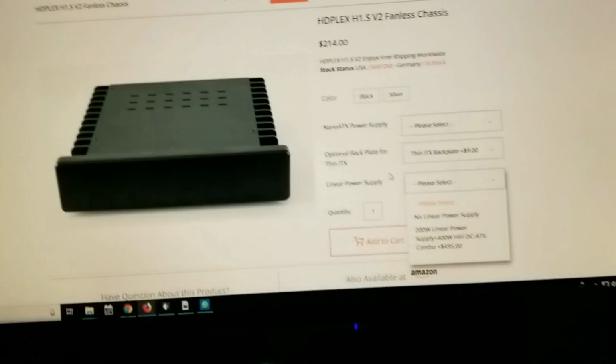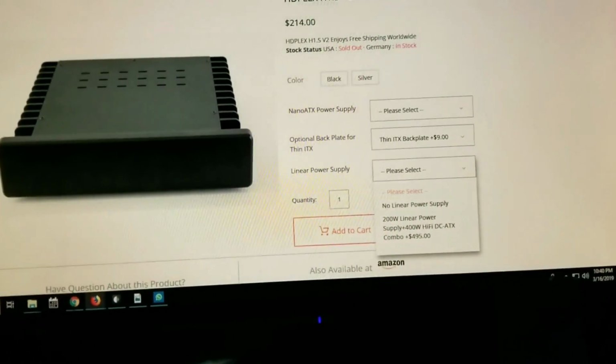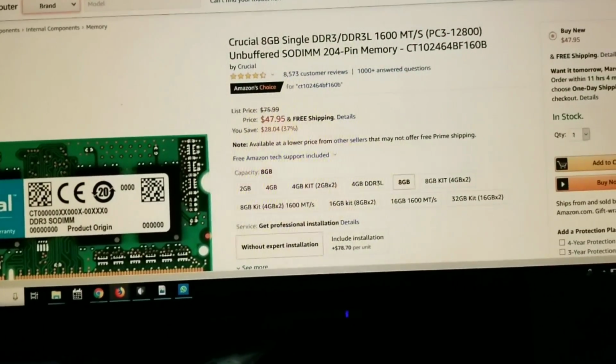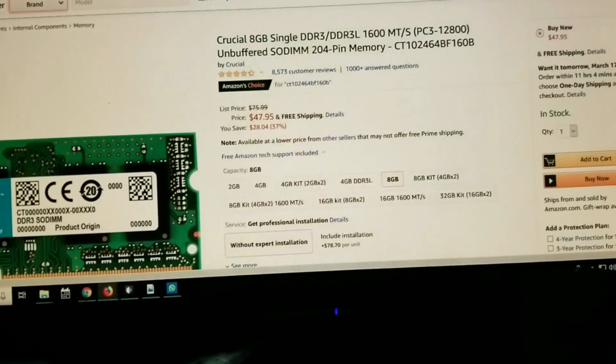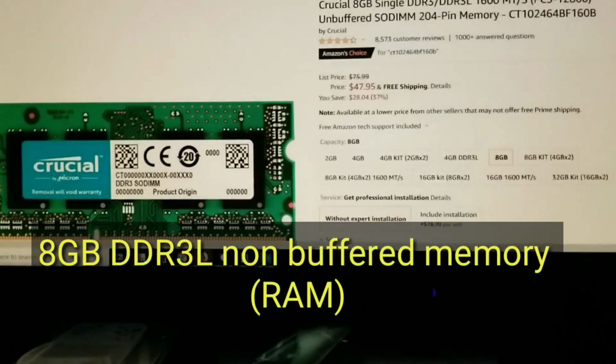So now you've got your chassis, you got your motherboard in there, you got your power supply. The next thing is you need to get RAM on that board. Okay, so you're going to get Crucial 8 gigabytes. This is DDR3, and this is unbuffered SODIMM memory. You're going to click that into your memory spot.